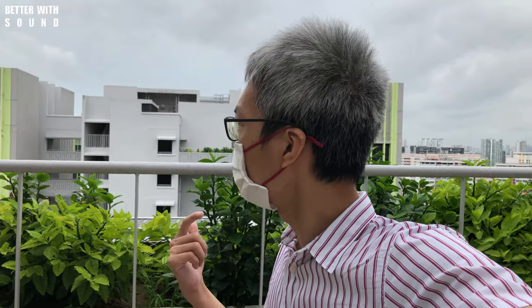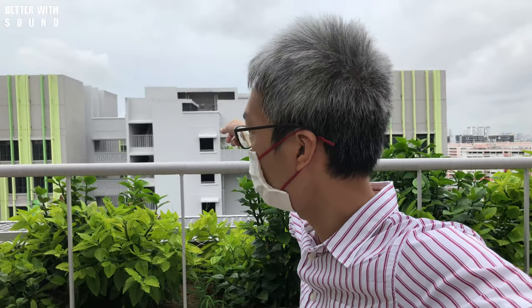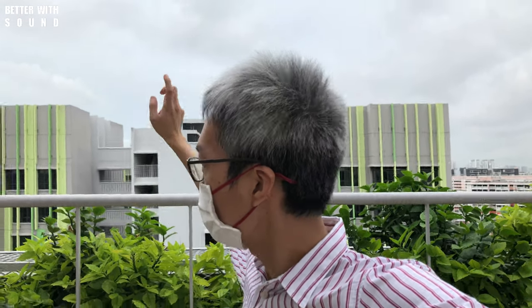I was contemplating the building facing because this development is not really that simple to determine the facing. There's one block here, there's another block there, and there's one block in the middle. If I can't determine the building facing from the facade itself, because it all looked the same, the next thing is to look at the roof. But when I was at the other block, I was looking at whether it is facing towards the lower area here, or facing towards the bigger area at the other side?